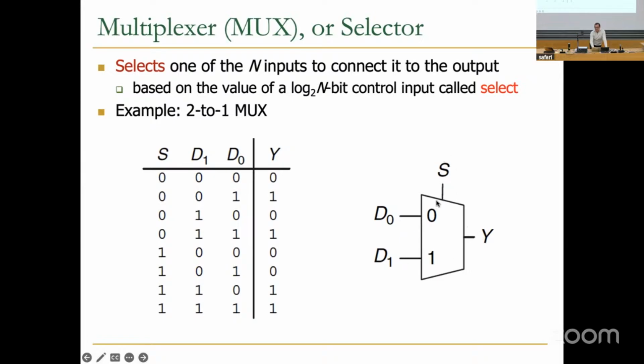If the select input is 0, you select a 32-bit data input and put it onto a 32-bit output, right? It could be, but right now we're dealing with bits. Later, you can generalize it. Makes sense, right? Basically, you're selecting something. This is good for choosing what to do in the underlying circuitry.